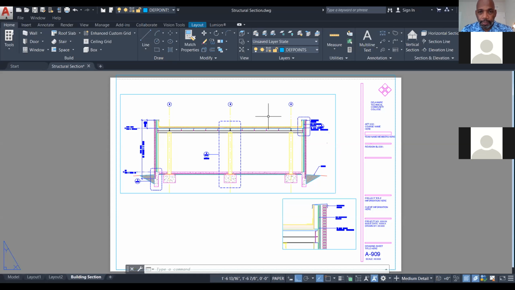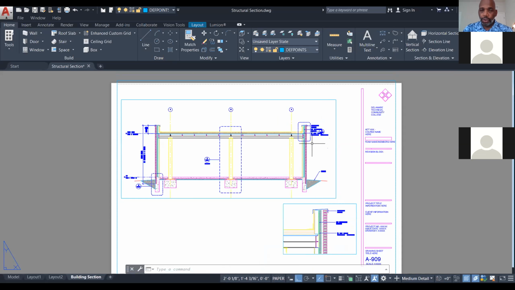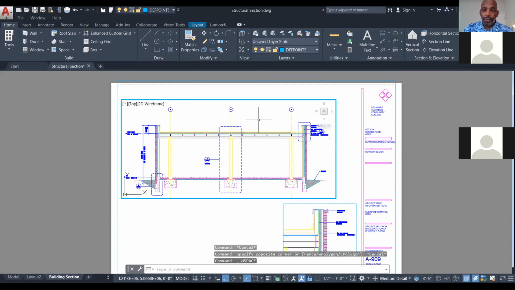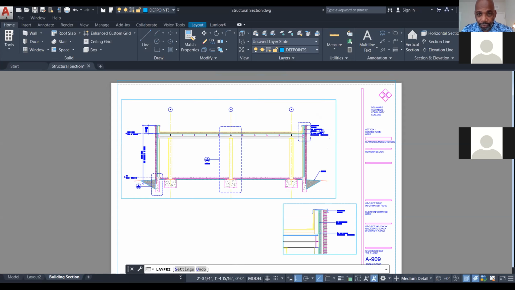Oh, okay. Now I see something here that I need to fix. I see that this text is showing up here, and I don't want it to show up here. So what do I have to do? I have to activate this viewport, and then I have to freeze. It's asking me to select the items that I want to freeze.